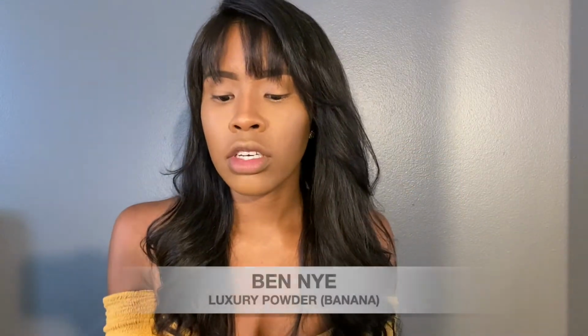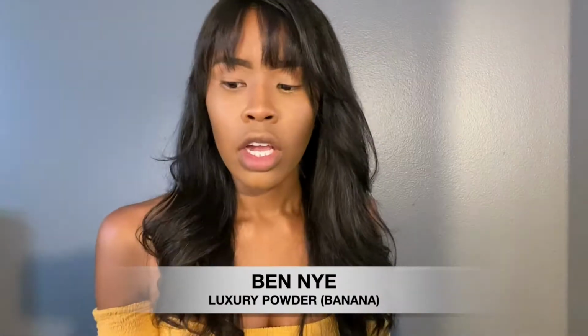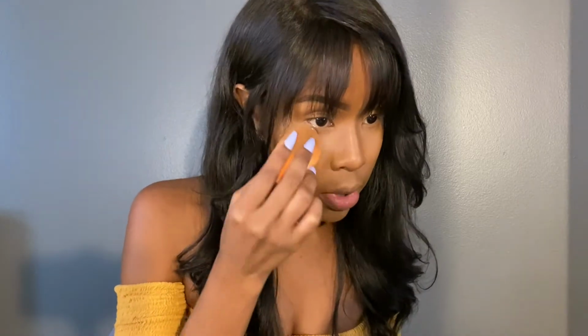So after I contour, I set under here. I know some people set it right away, but my under eyes don't really crease. I've never really had that issue. So I like to contour first, because then that powder sets my contour powder, because I don't use a separate powder. I actually use the Ben Nye Luxury powder. I use the same side that I used to set my concealer, and then just apply it like that.